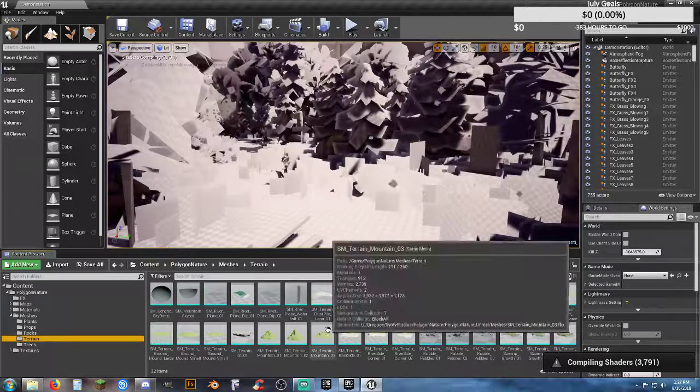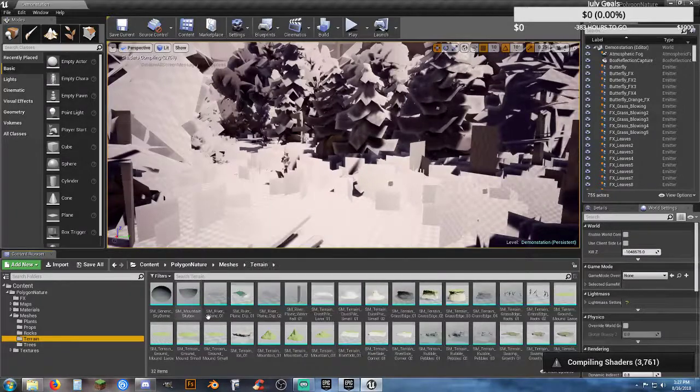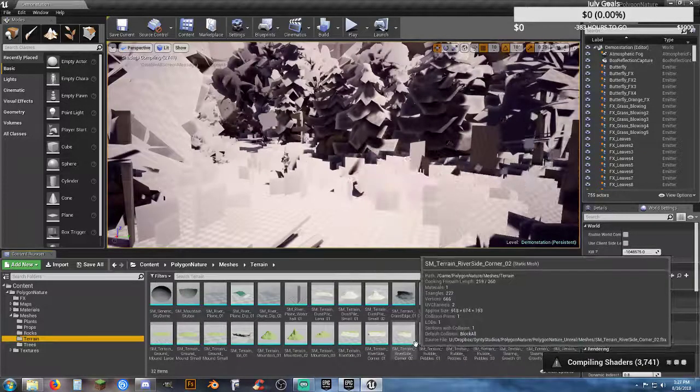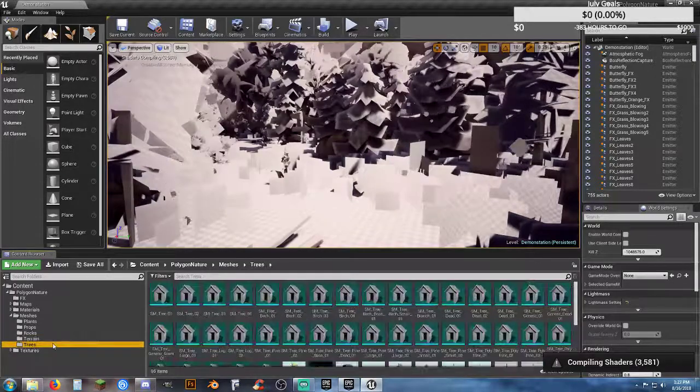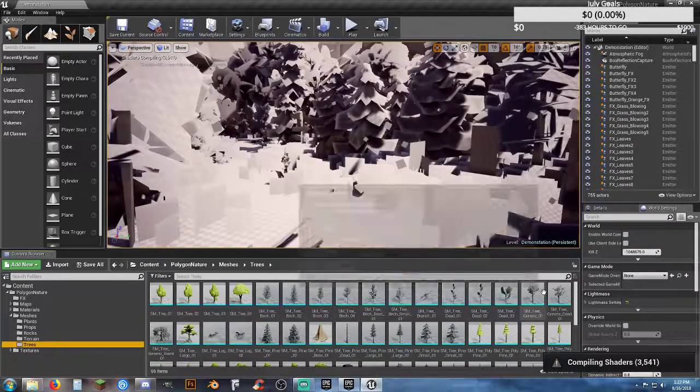Terrain. Alright, you got skybox, skydome, river, plain dip. Bunch of little things here. Grassroots, edges, trees. Oh my god, the trees.